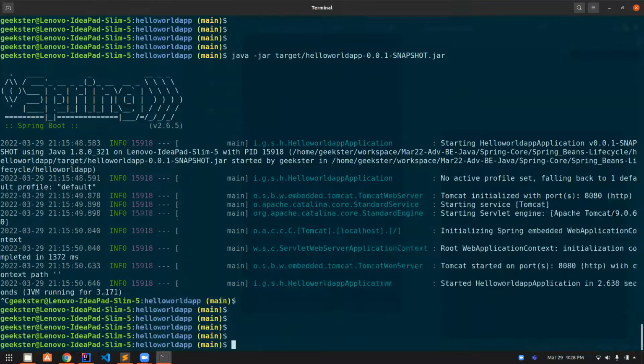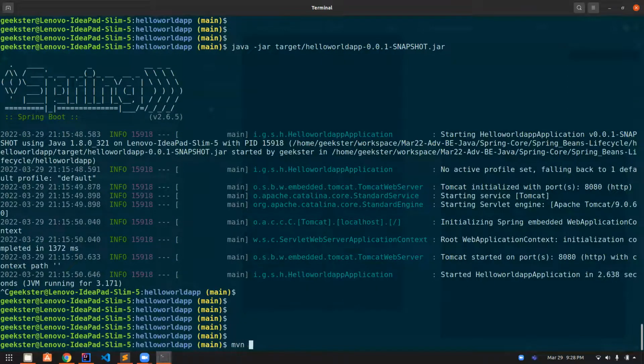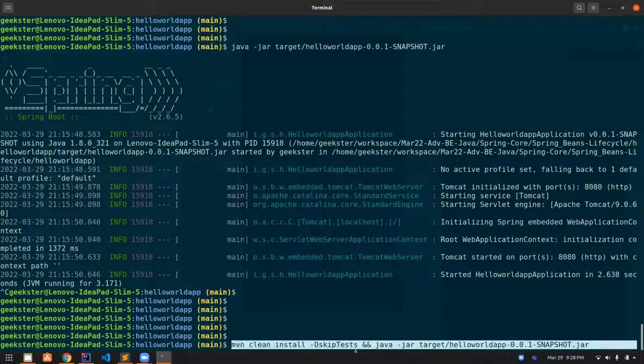I'll close this. I will do a mvn clean install with skip tests. Immediately after this I want to execute one more command, so you would give java -jar inside the target folder, hello world application. This is me doing two commands together.